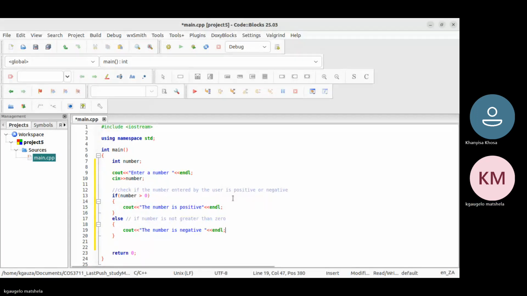So now I'm going to run my code. Let me just stop, build and run.